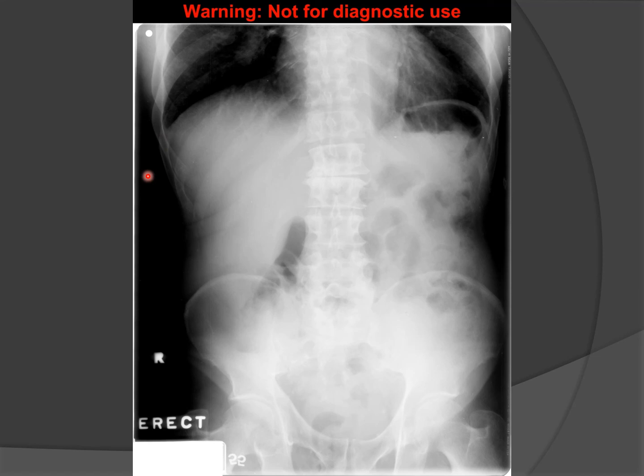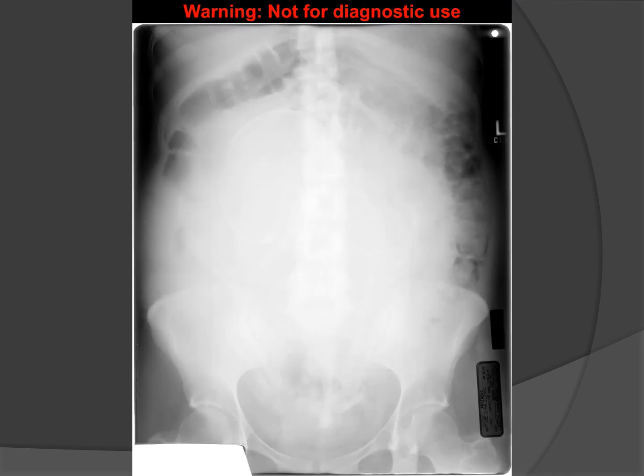So when we do an erect abdomen, we want to be able to see both diaphragms present on the image. Again, remember that on the left side we have the stomach and bowel that push up, and so we will see air here. So this is where we're going to look for free air, on the right side of the abdomen, below the liver. So on an erect abdomen, we're not looking for the kidneys, ureters, and bladder. We are looking for free air below the diaphragm, so we want to be sure that both diaphragms are included. You'll notice that this marker right here tells us this patient is erect, and so we know that this is an erect abdomen.